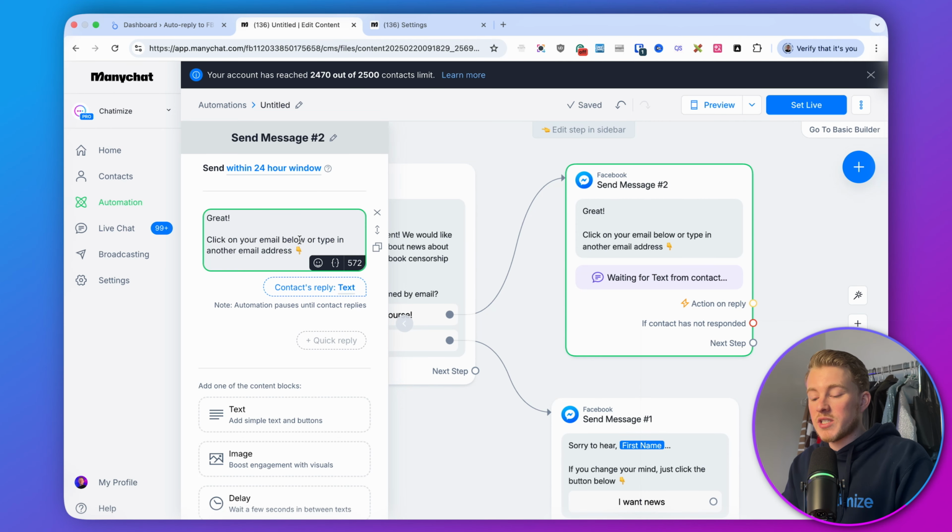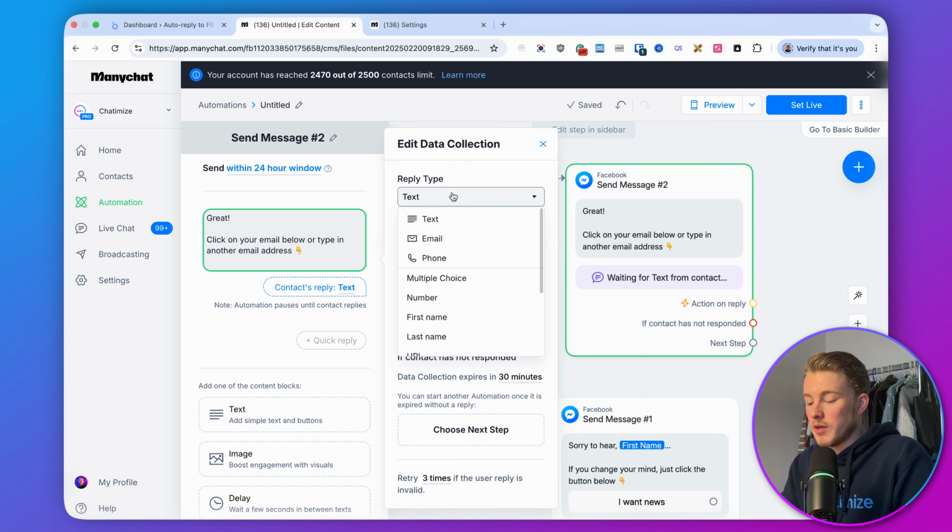And this is a benefit of Facebook Messenger, is like if you ask for someone's email, then automatically a bubble pops up with the email that is associated with their Facebook account. So that's why here we say, click on your email below or type in another email address. So because it already shows up as a bubble, that's why they can click on it as well. So here we will set the reply type to email.